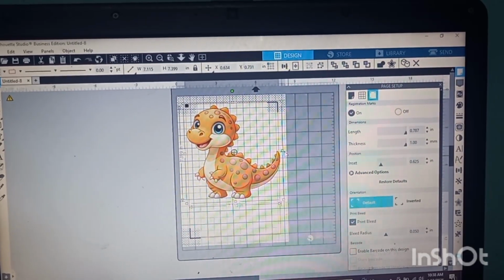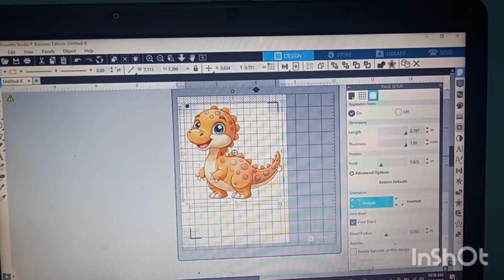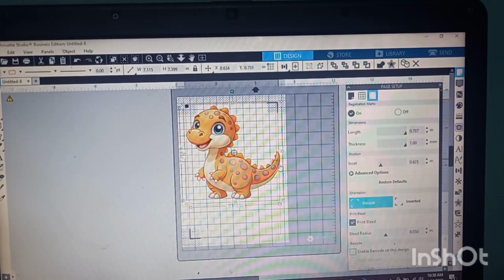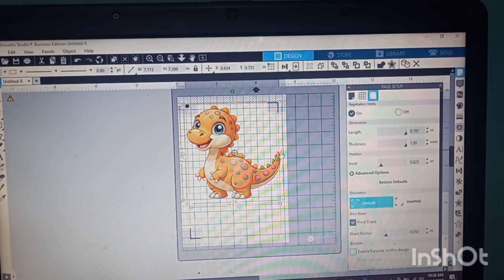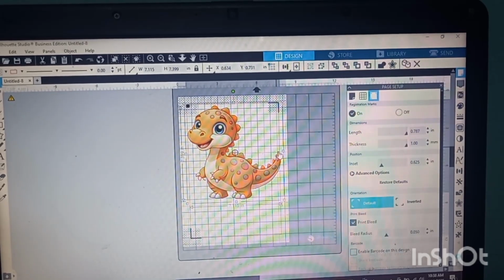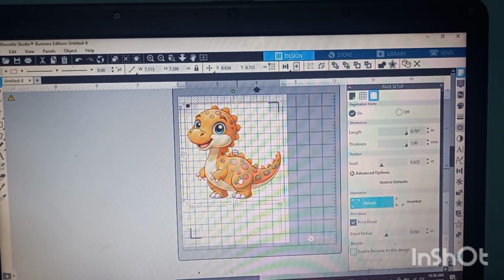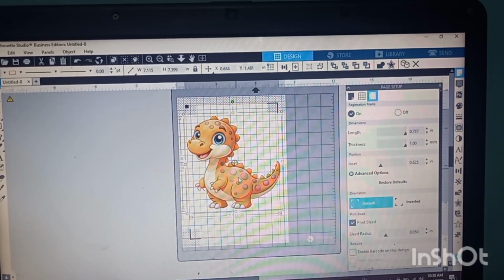Okay, so still, since I said it has taken part of the paper, you can see it has pushed my image, and this is out of the cut border. So if I print this image and the machine cuts, it will not cut this part that is outside this red line, so I will need to manually cut it. Okay, so what I will have to do is reduce the size of this image if I want a perfect job to be done by the machine.